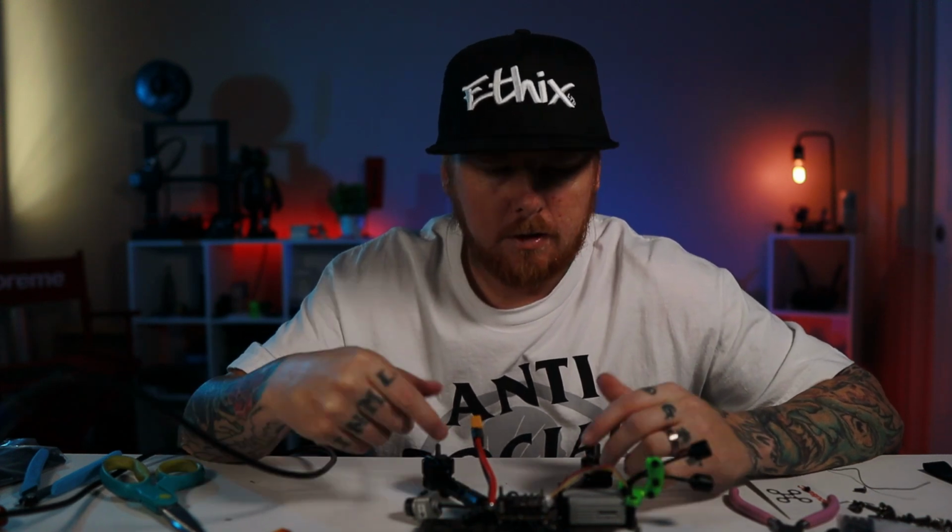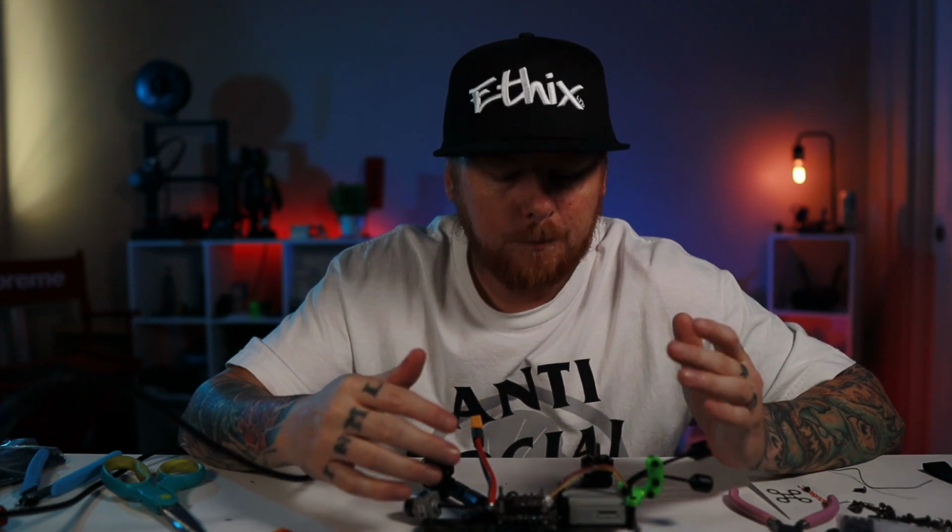Alright, so we got the arm protectors, or the wire protectors basically, all put on there, taped on there. I double taped it just because I am a beginner and I'm not trying to mess a bunch of stuff up, so we're gonna go with that. But we're gonna keep on trucking on this thing and keep getting this thing built, and yeah, enjoy the music.